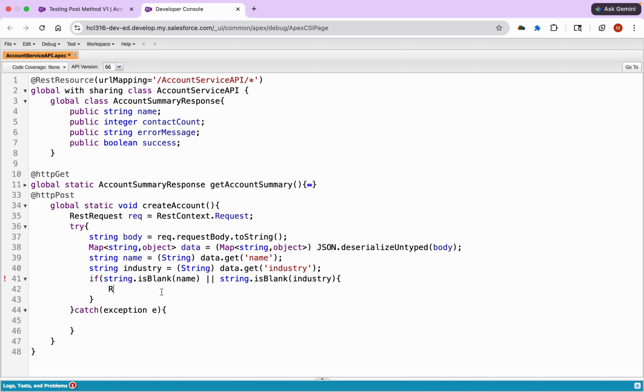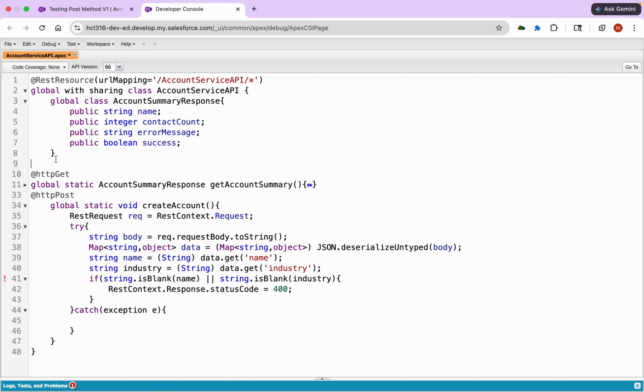Let us first add the status code. Rest context dot response dot status code is equal to 400, and then because we are returning the message, we will have to return a message.